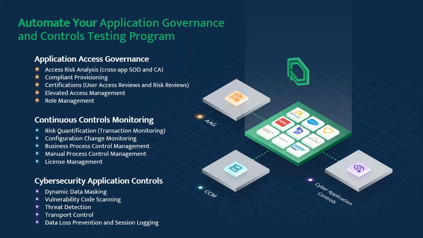As we've mentioned, these tips and takeaways were meant to be helpful for you, whether you are doing your process manually today or searching for a tool to automate this for you. We do offer a tool that will do the automation for you. We have 3 different products: application access governance, continuous controls monitoring, and cybersecurity application controls. Within the application access governance, or AAG product, we have a module specifically for certifications. It covers all those types of reviews that we talked about with the screenshots that Anand showed. It also addresses access risk analysis, your SOD, and sensitive access for multi-app risks, and compliant provisioning.